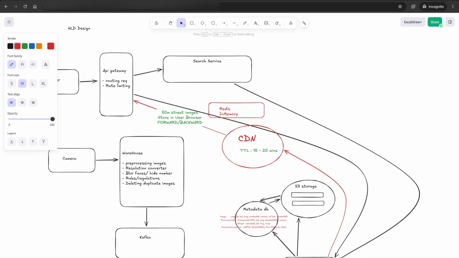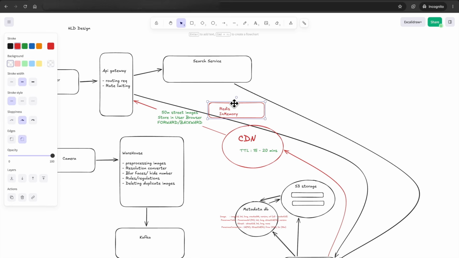Now why we are going with Redis is because sometimes at a particular area an event is happening, and users want to see it, and that event might last for 1 day or 1 week. And as it is in memory, it would be very fast.